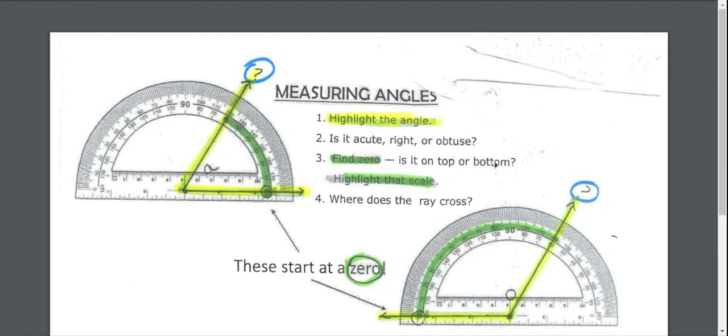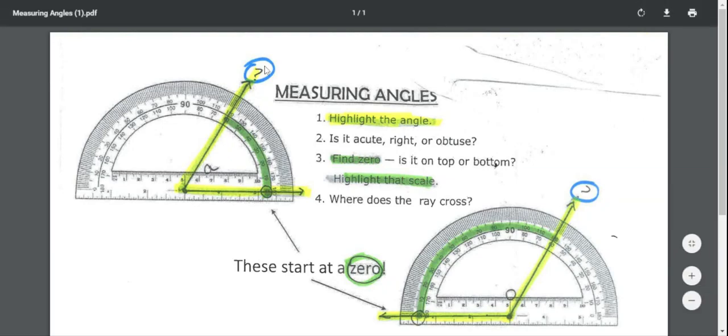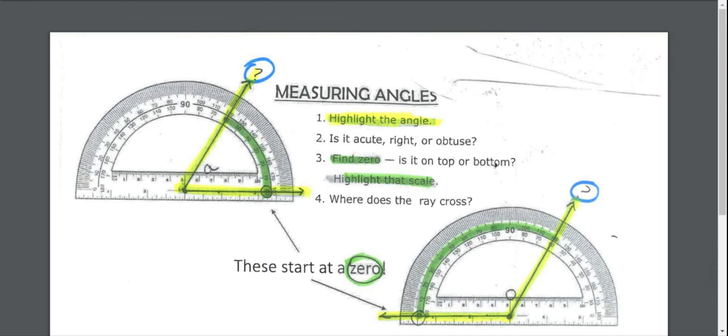So another part of geometry that we talked about was measuring angles. And as you can see here, this is something you probably put in your journal back at school. When you have it on a piece of paper, of course, the first thing you do is highlight the angle. I did that here so that you can see the angle in the picture more clearly. At home, you might want to take a couple of pencils and put them on the screen to see what kind of angle you have.